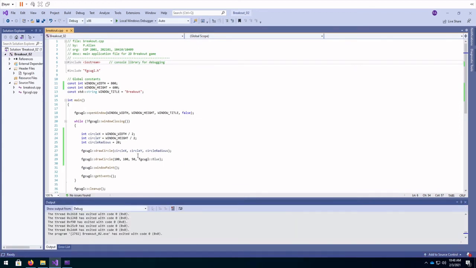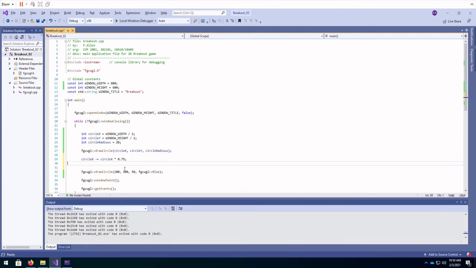Okay, so now let's come down here and do something to adjust those variables. For our circle X, let's subtract from it circle X times 0.75.